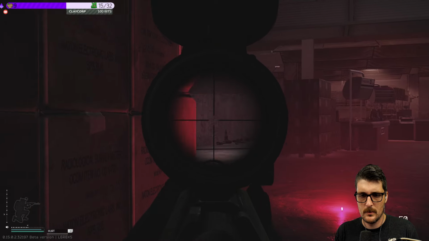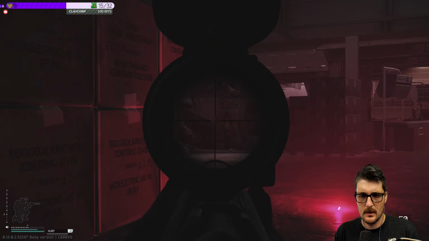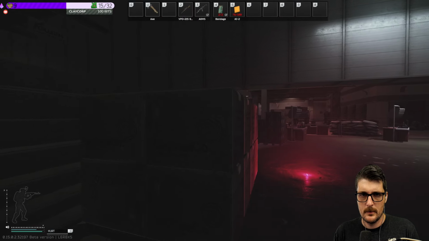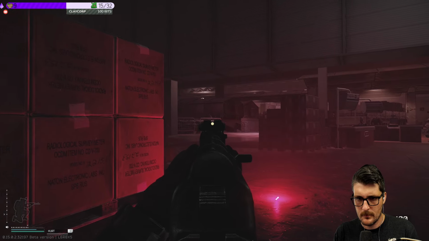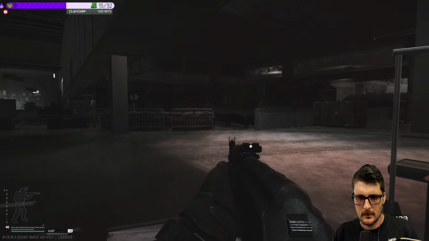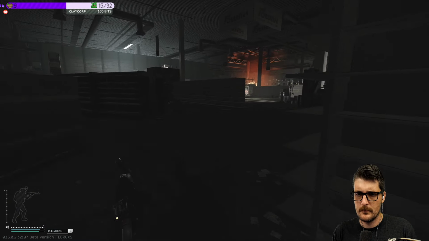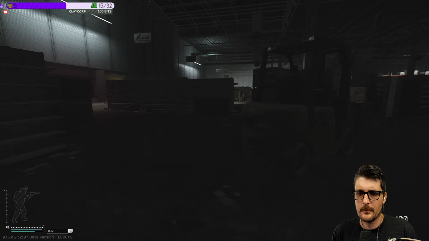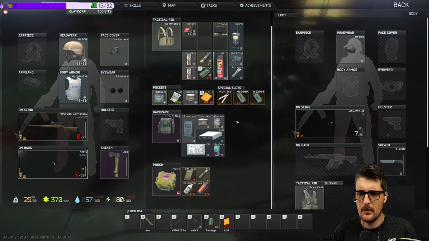Field goal. That guy, we're going for the left one. I gotta go for headshots. I'm gonna end up dying. Crap. Alright, got him. Alright, so there should be one left to do. Via leg method.